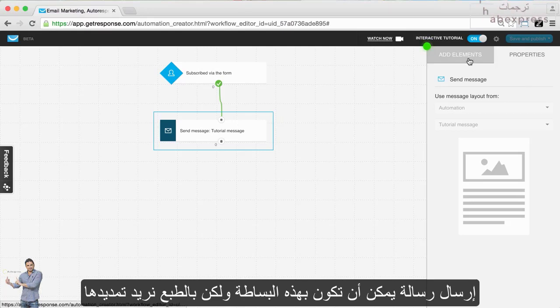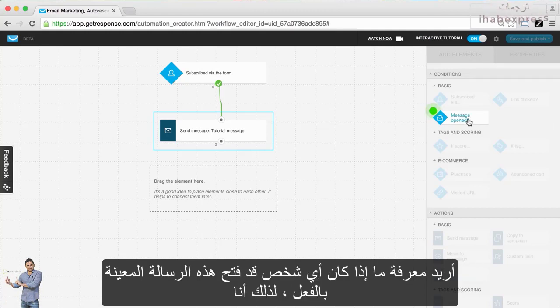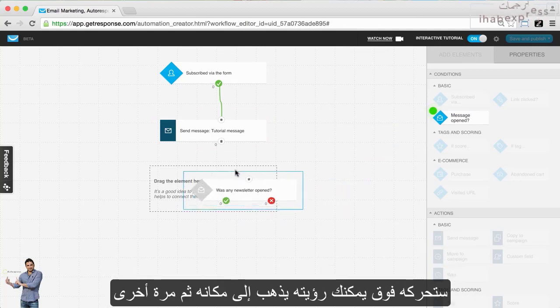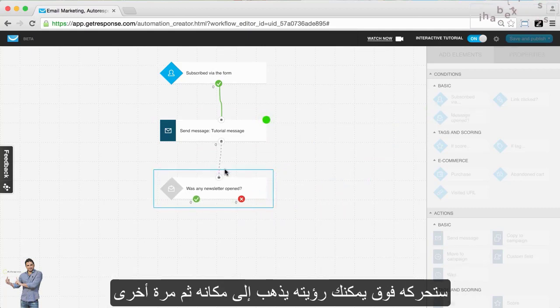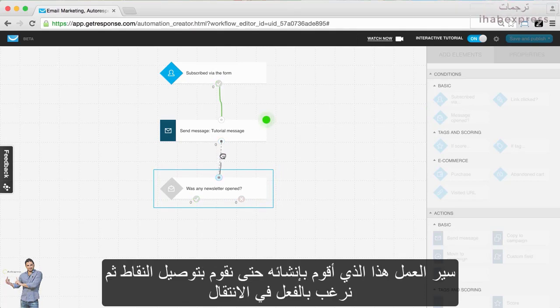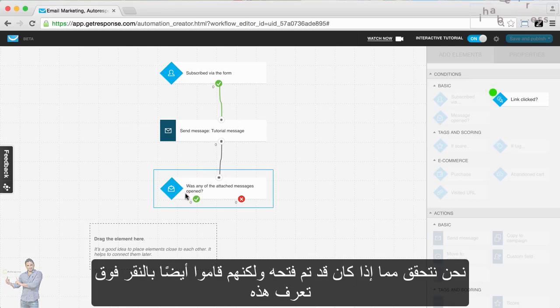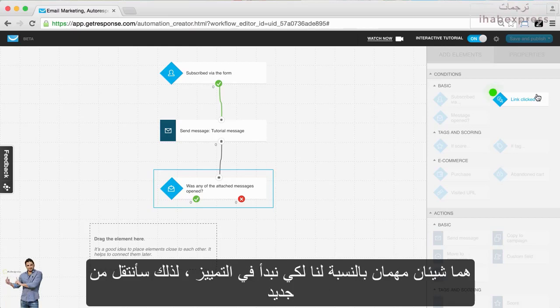But of course, we do want to extend this workflow just a bit more. So I'm going back to the Elements tab. And now I want to see if anyone has actually opened this particular message. So I'm going to move it over, and you can see it goes into its place. And then yet again, remember we need to connect these two dots so that it is now a part of this workflow I'm creating. So we connect the dots, and then I want to go ahead and check if someone has clicked a link in the message, because we're checking have they opened, but also have they been clicking. These are two important things for us to start to discern.